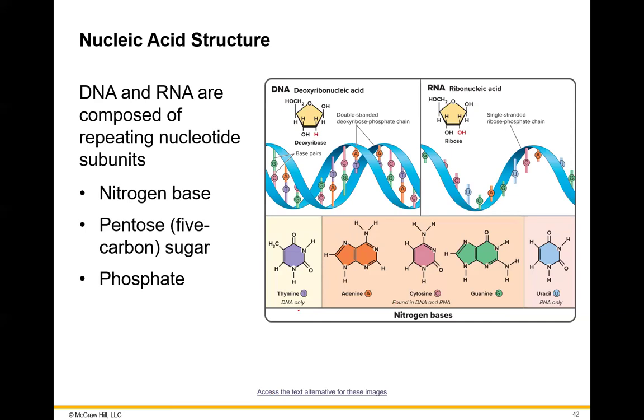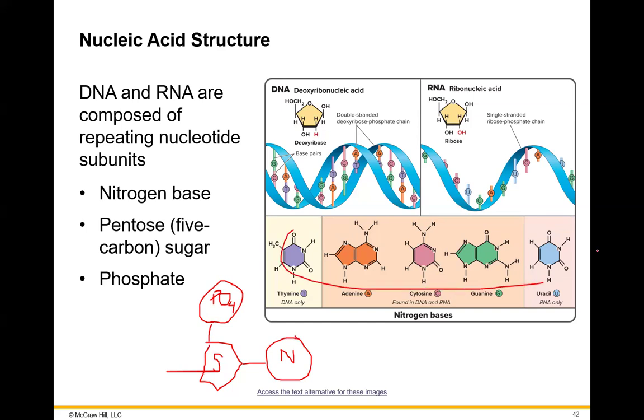Nucleotides consist of a sugar, and these are pentoses. This is definitely a pentagon, okay? I know, it's very sad. And then they're hooked to a phosphate. We already know that that phosphate has a ton of oxygens on it, so it's going to have that charge to it. And then off of that sugar, we also have branching off of it a nitrogenous base of some kind. Look at these guys, y'all. And I'm not going to have you recognize the shapes.